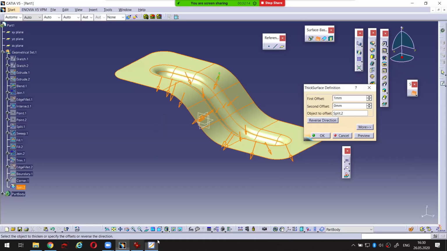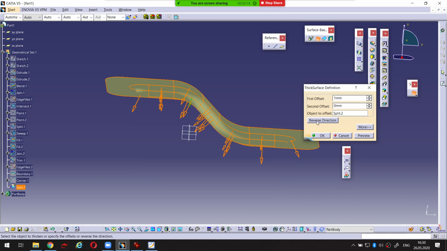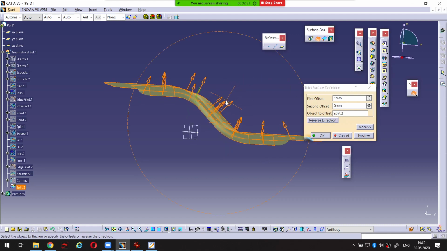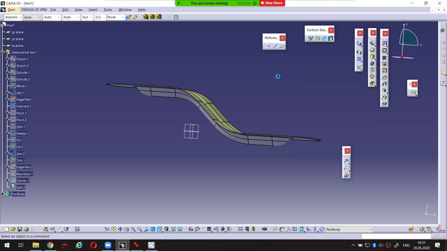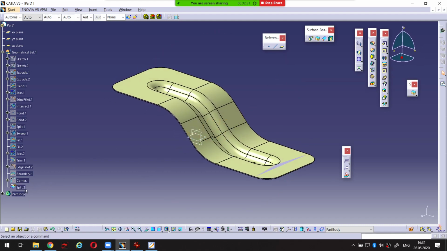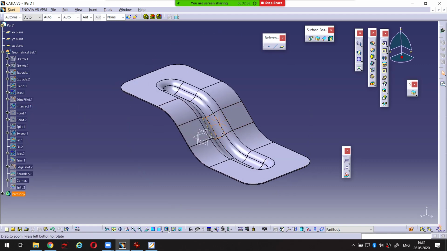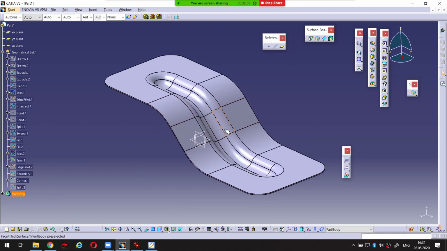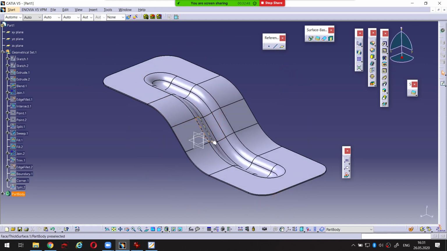So let's go back to my 3D model. So this is okay. This dimension is wrong in my case, and this direction is okay. I just click on OK and hide this split 2 surface, and that's all. Actually nothing more is needed. That's all.